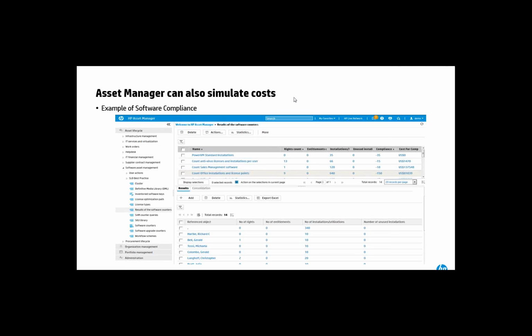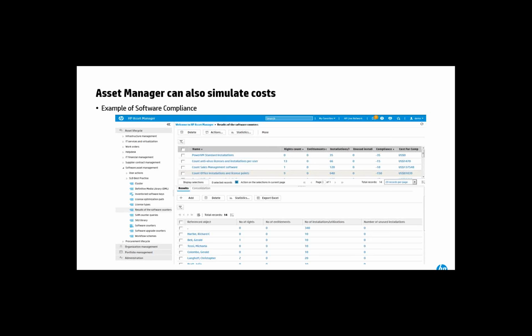So if you've overconsumed on your licenses, we can tell you how much it's going to cost to roll that back in. So once again, as we're rolling all this up to the total cost of ownership of a business service, at any time you can start creating events to notify you when the cost of the service is starting to get out of hand. In this particular case, we could be over-consuming on software licenses. But within asset management, we're showing you that we can track all this. We're showing you here that we can display right down to the user's consumption of those licenses.